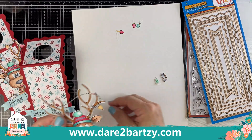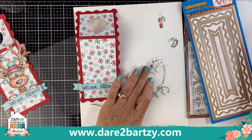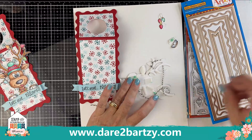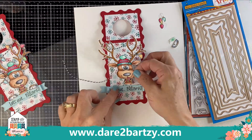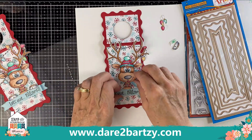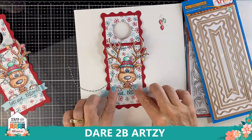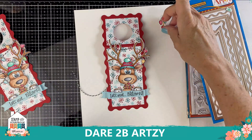You'll be able to secure the light bulbs better once everything is on the tag. Put foam tape on the back of the reindeer — this also helps the string stay in place. Remember when putting the reindeer on, you want some of the antlers to hang over the edge, so don't put the tape too close to the edge of the antlers. Tuck the base in behind the little banner, then continue to put the light bulbs on. These are his little hoofs, which I'm attaching on top of the banner so it looks like he's holding it. Use foam tape behind the light bulbs so they stand out.